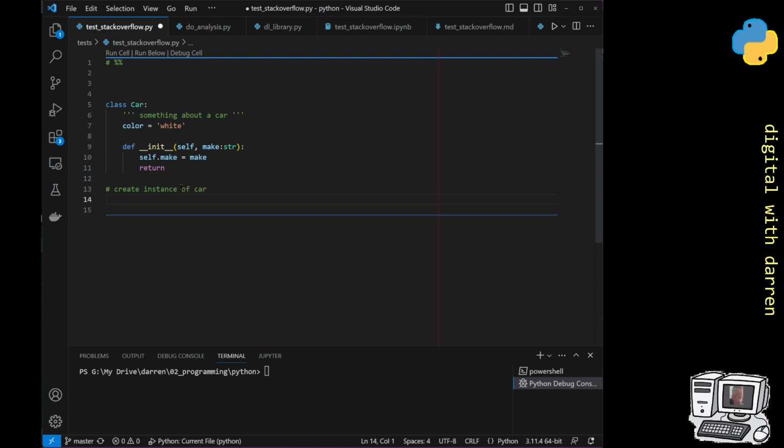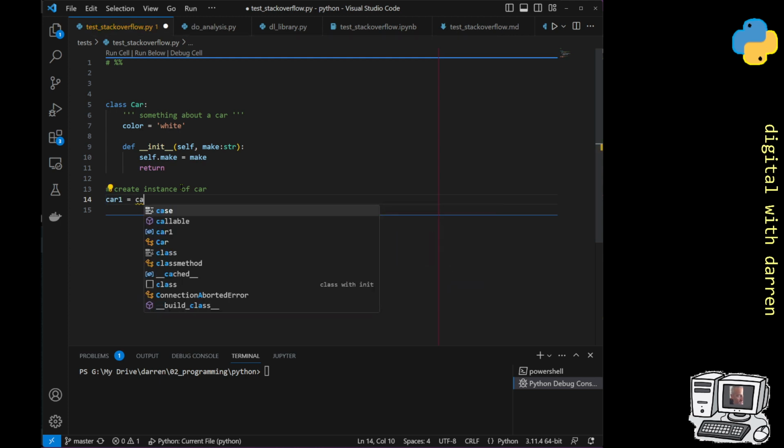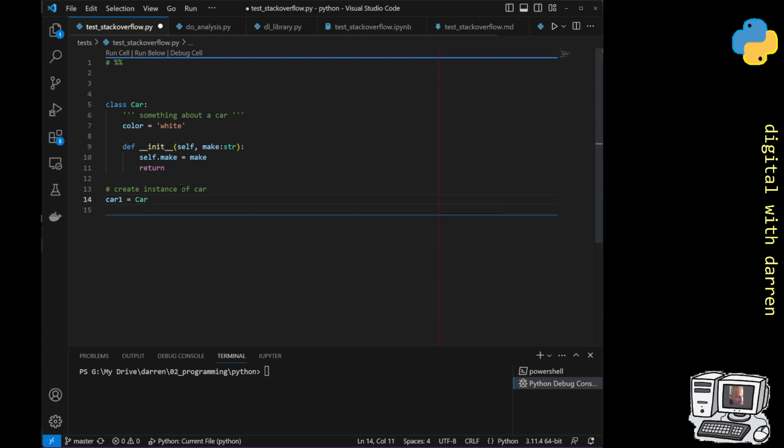There we go, and we say that car1 is equal to car, and that's a nice thing with IntelliSense. I had a discussion with my nephew about this, because he likes to type everything out and I like the IntelliSense because it stops me making any mistakes. Anyway, we get this car and it's a Ford, like that. This didn't have to be capital, you can be whatever string you want.